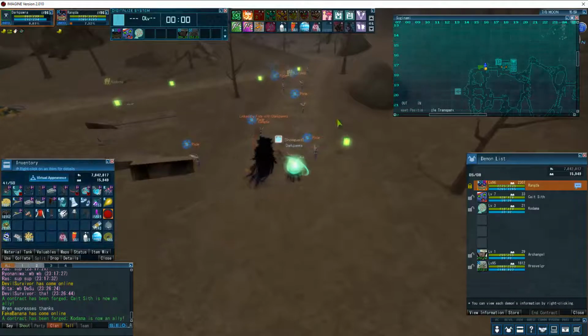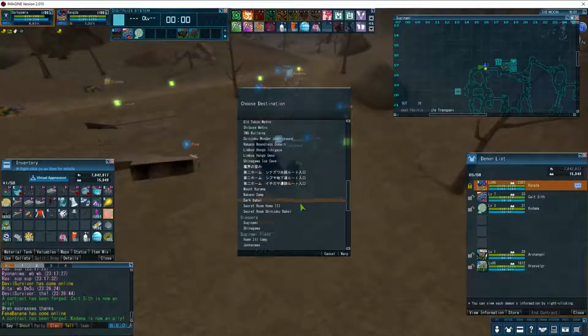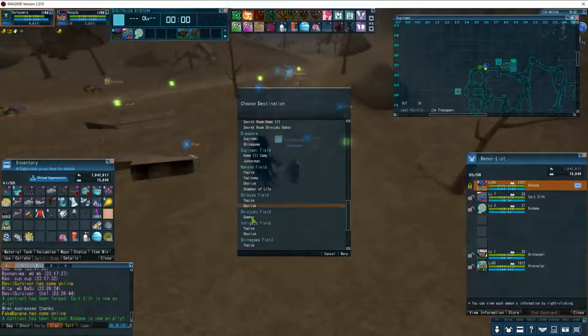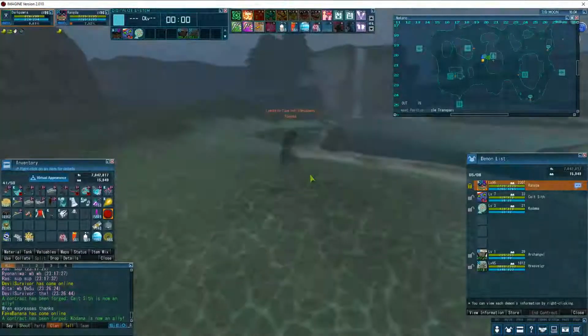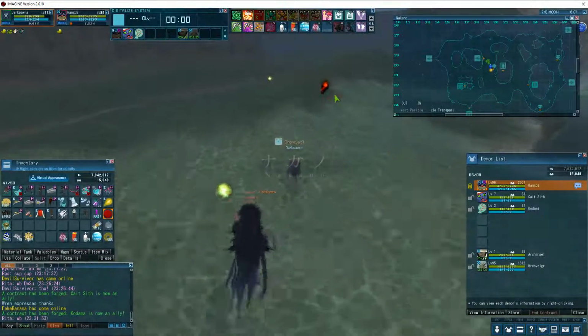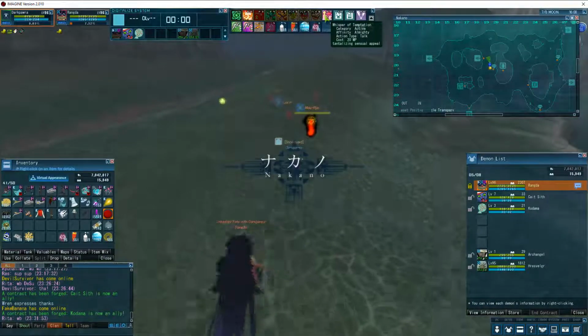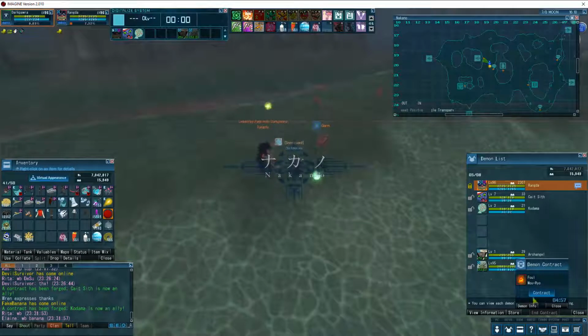Alright, we're gonna go get a Myorel. They are over at Nakano, near the obelisk. So we'll teleport up there now. Here's one over here. Instantly gets it.